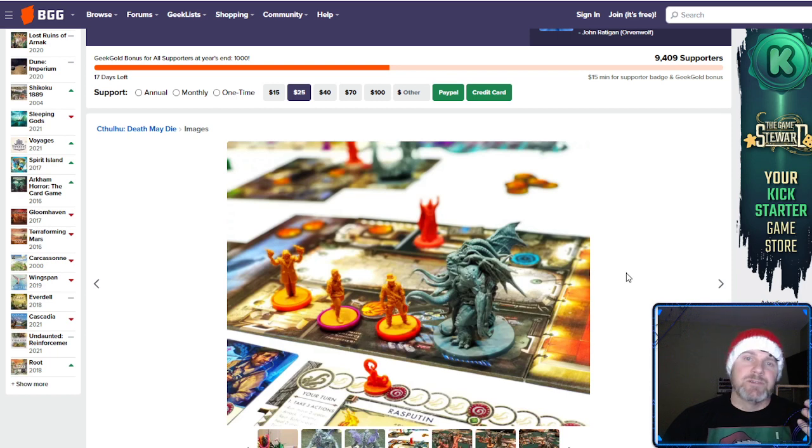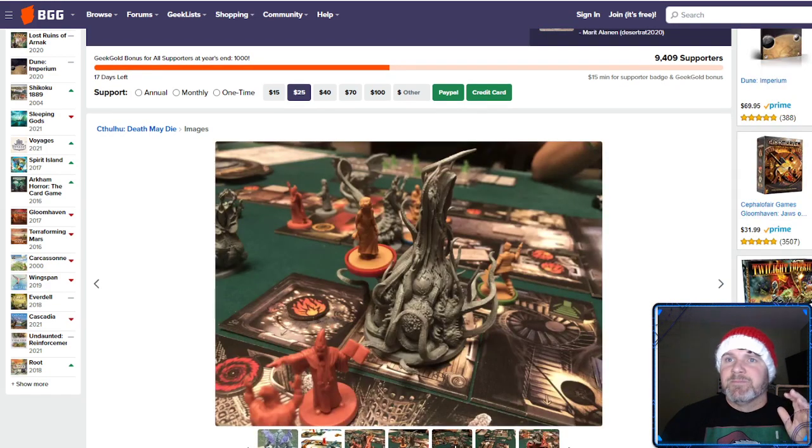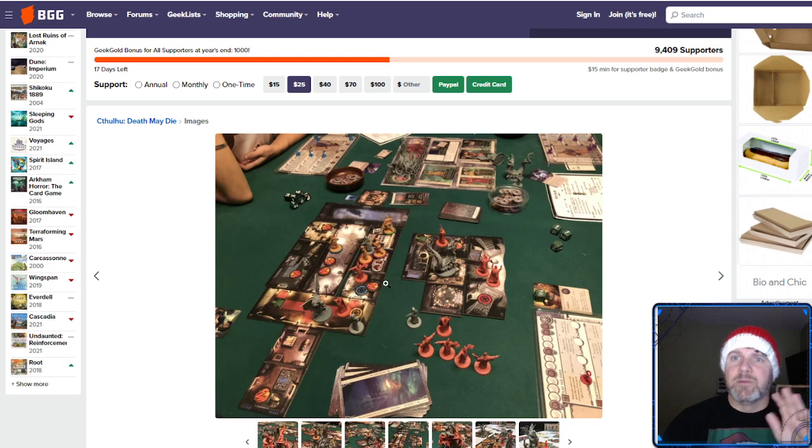And the production value is really good. It's a CMON game, so the miniatures are amazing. Highly recommend Cthulhu Death May Die. You can see some of these crazier pictures, but it is a lay out the map style dungeon crawler, but the mechanics are very fresh, and each scenario feels different from the next, so it doesn't feel like you're just doing the same thing over and over again, running in, smacking people around, moving on to the next room, killing a bunch of monsters.